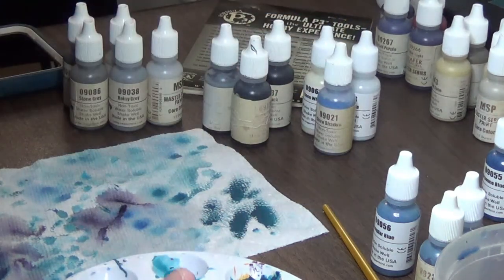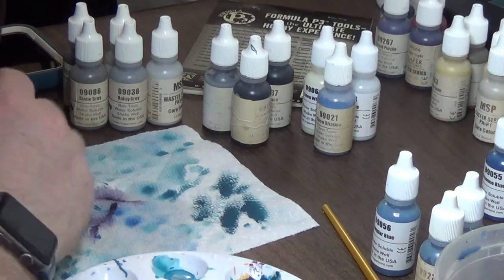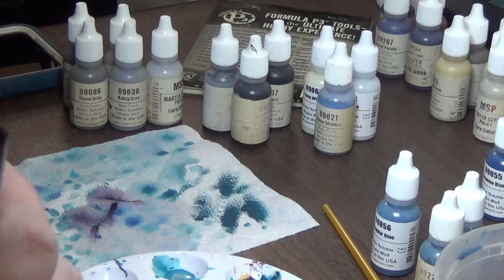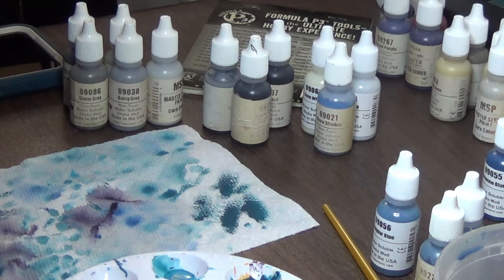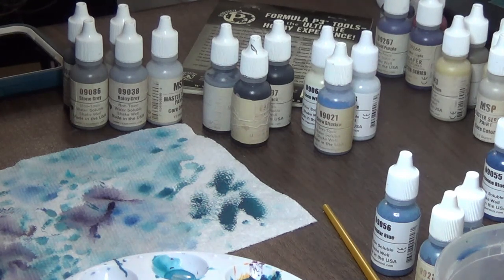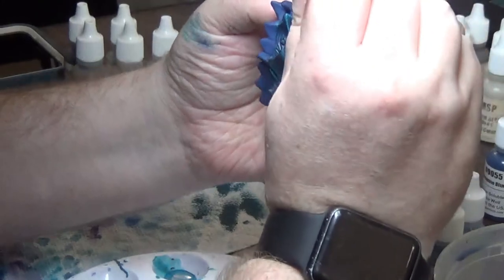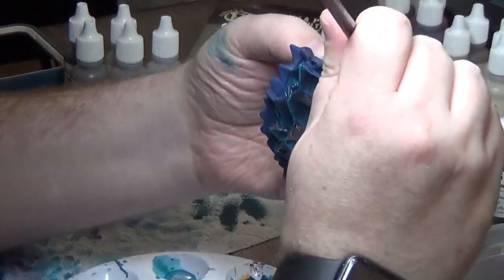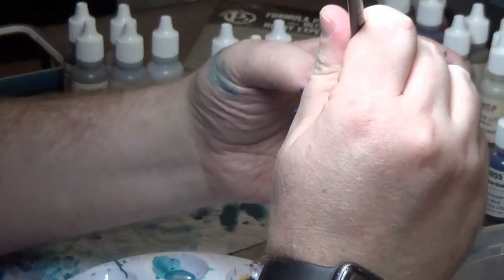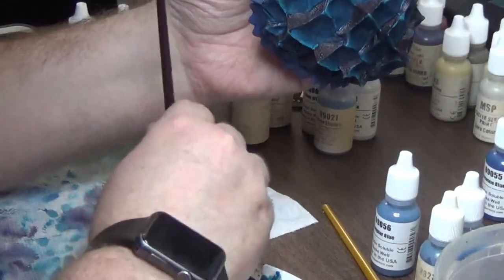So now that we got it, we're going to dry brush this onto the detail areas in there. This will brighten those areas up and let them kind of look like they belong to what's going on here with the rest of the model.